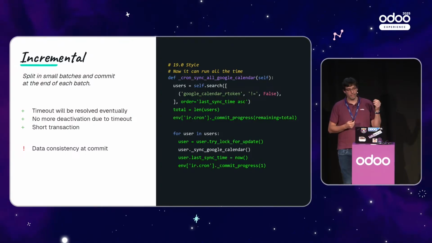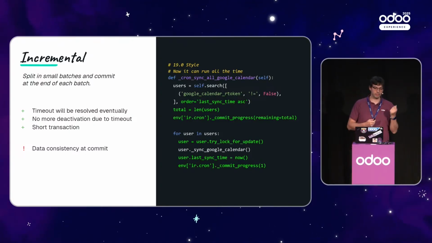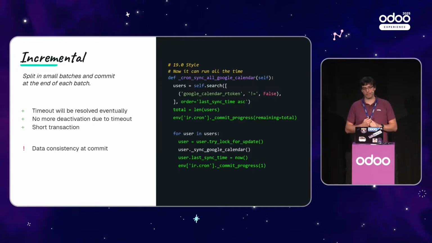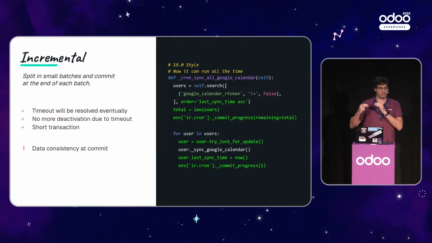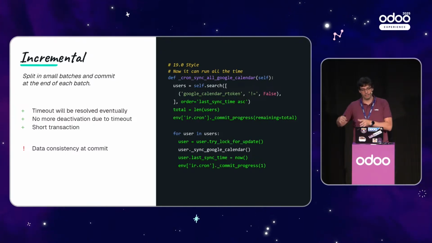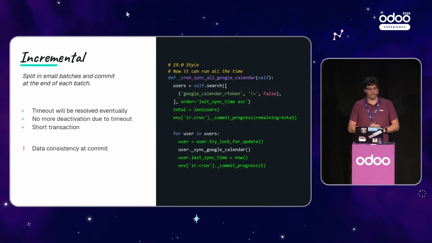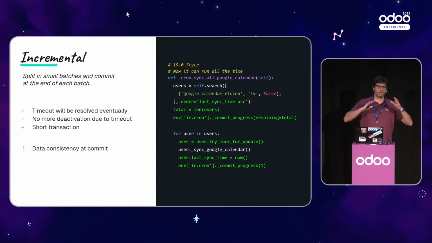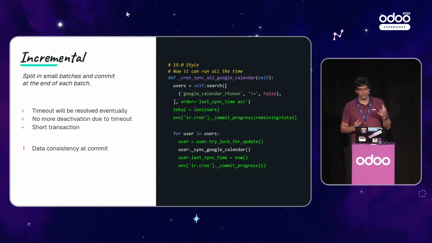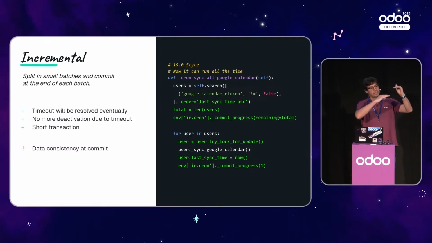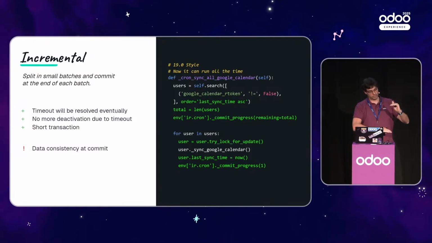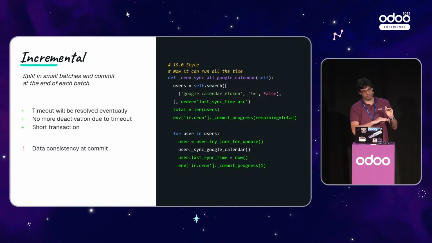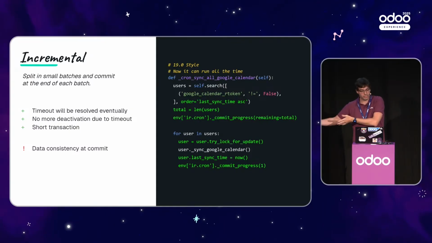Here we are using commit progress. And you see, I'm committing the progress after the initialization, so after searching for my records. This is to tell how many records I have in total. So then I don't have to worry about it later. And it's also a good practice because you're reducing the duration of the transaction for the first record. Otherwise, you will have only initialization and then the first record and then only the commit, so your transaction is that big. But if you commit your initialization, you only have the same size as all the further batches.